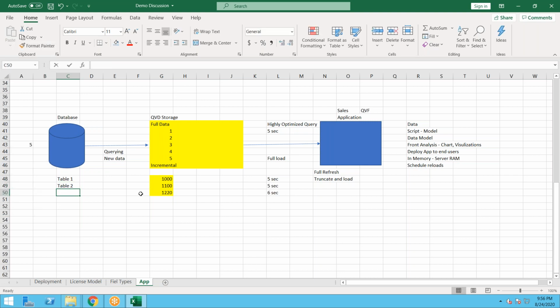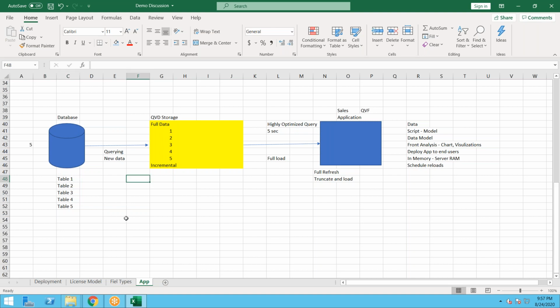Do you use any data warehouse in your company? Where you use a data warehouse, it is still okay. Maybe you might not apply so many layers of aggregation, but historically, Qlik has always been telling customers that you don't need a data warehouse. The reason being, for example, I have tables.